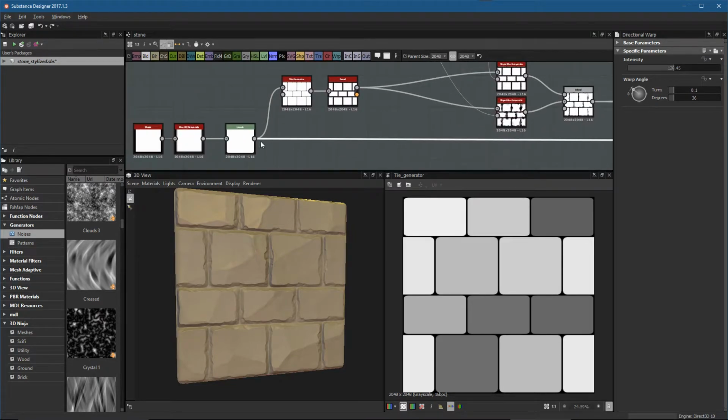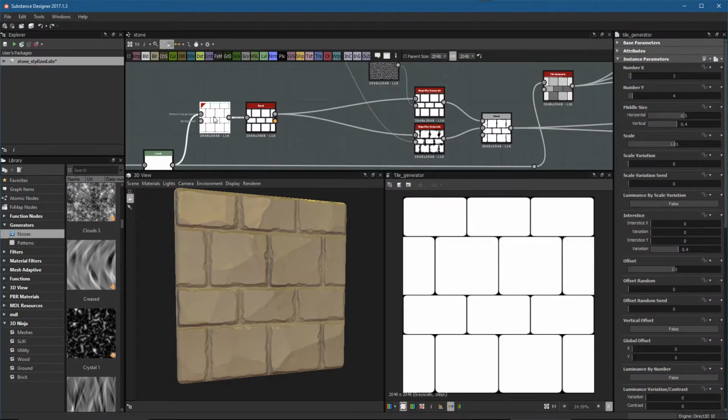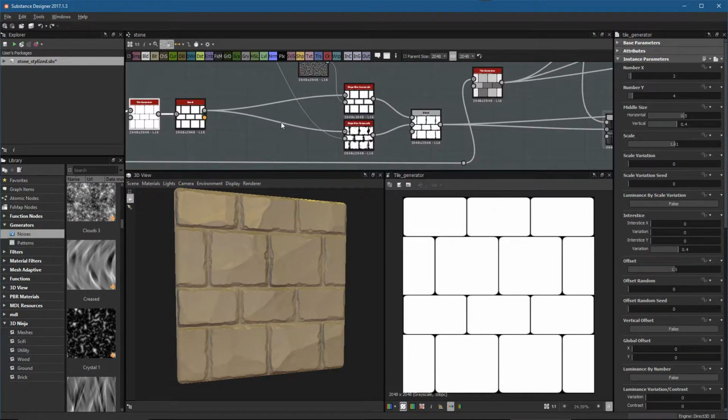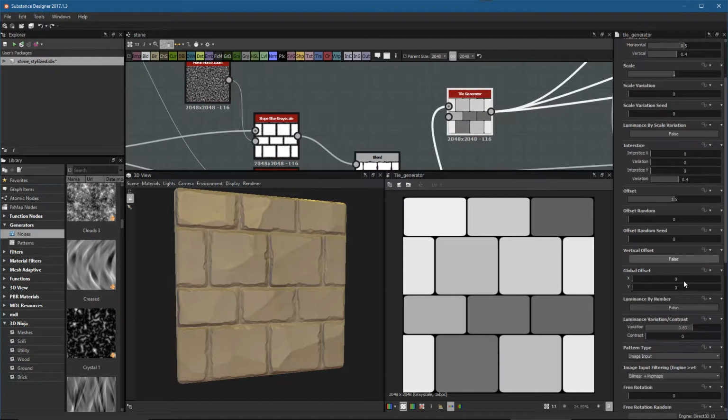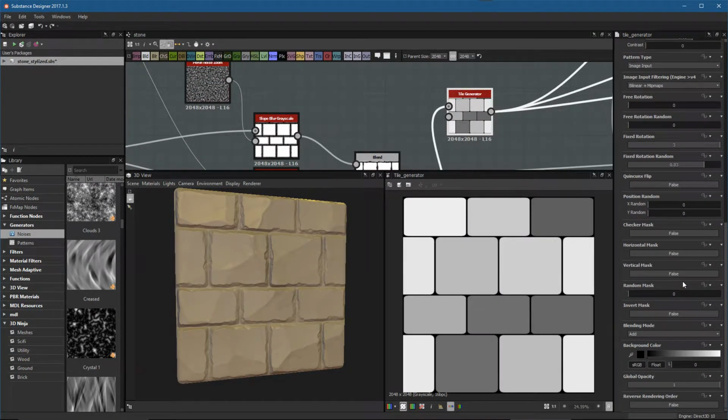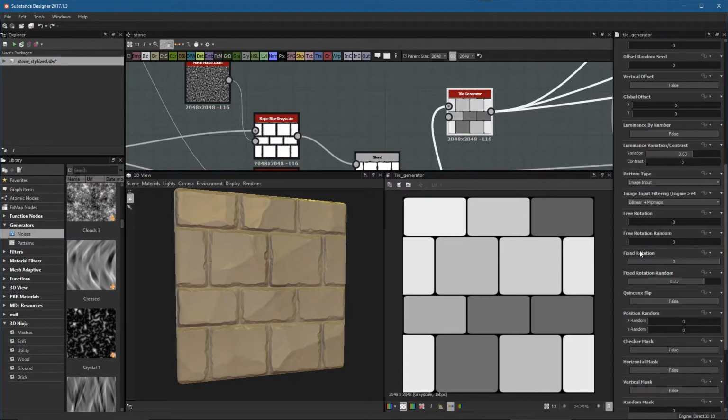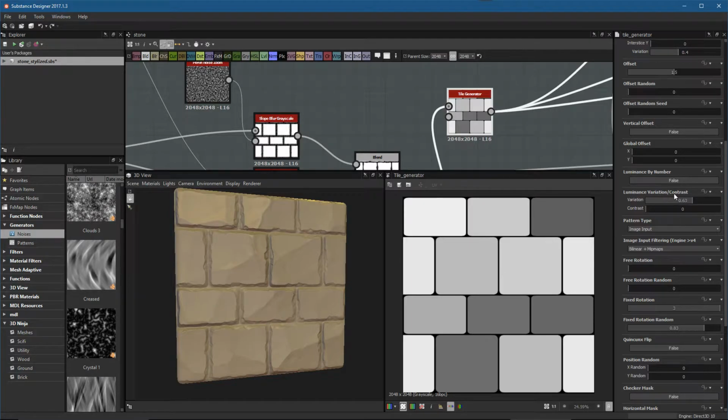So here you'll notice that, let's see here. All I did was I took this tile generator and I just copy and pasted it and used the same level input coming into it here. And then way down here, let's see, maybe it's not at the bottom. Where is this? I always forget where this is. It's kind of a mess when you look at these controls. There it is. Luminance, variation, and contrast. And then we can change this value here to add some variance to the luminance range. So instead of it just being all white, you can see that we've got white, a little gray, darker gray, and so on. It's just kind of randomly varied here.